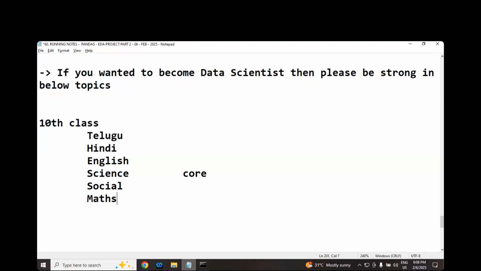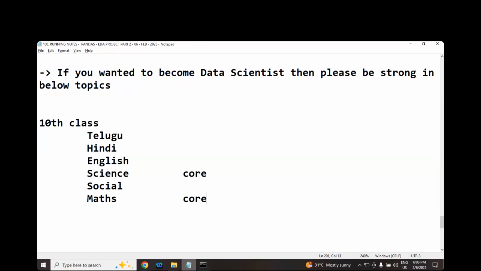In 10th class, suppose your uncle comes and you tell him you are studying 10th class. If the uncle is a teacher, he will tell you to focus on science and maths, because the remaining topics are very easy. Same thing in data science: on average, there are more than 6 topics.